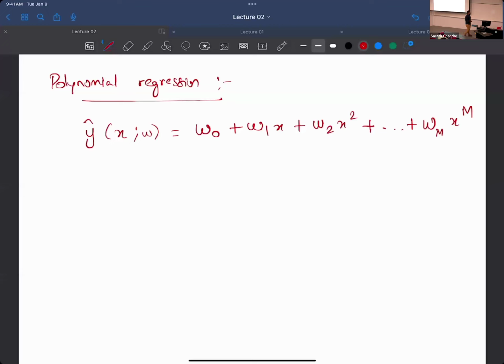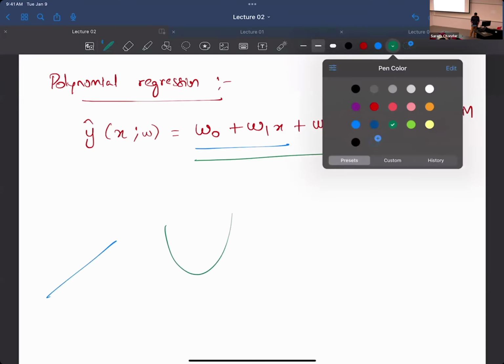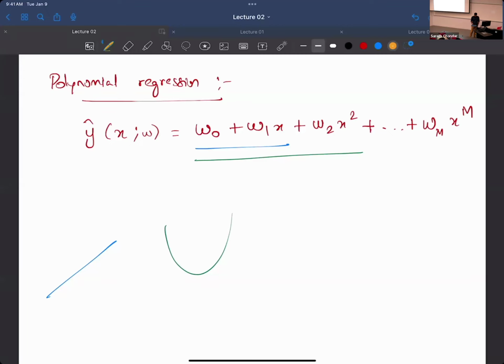Now, basic algebra, you would have plotted these functions. When you plot just W0 plus W1x, you're going to get a line, right? When you plot W0 plus W1x plus W2x squared, what kind of function will you get? You'll get a quadratic function, right? It's going to look something like this. What about, well, maybe I'll add just one more term, up to W3x to the power 3. What kind of function will you get?